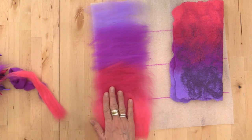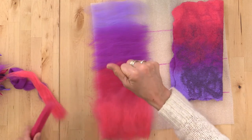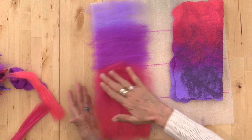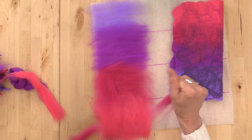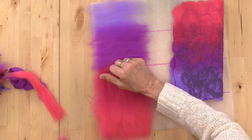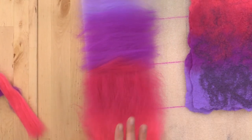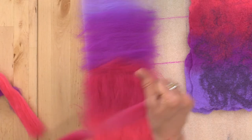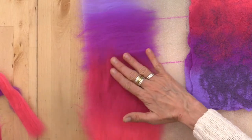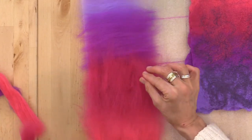I'm patting all the time because I want the air out. You want your fibers to lay down and you want the air out. So here we go. Now I'm just going to blend these two and I'm letting the dark go on top. And look still how smooth that looks. I don't know if you can see up close how gradual it is when both of your fanned edges come together. I'm going to let this go up into the purple, but again, I'm going to flip so that what would be a blunt edge will be hidden in that homogeneous color of being all berry or raspberry, and let my fanned edge go up there into the purple.